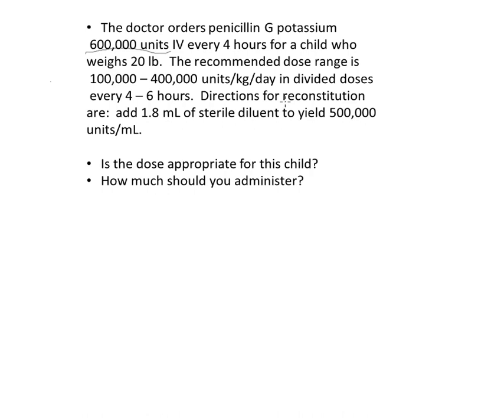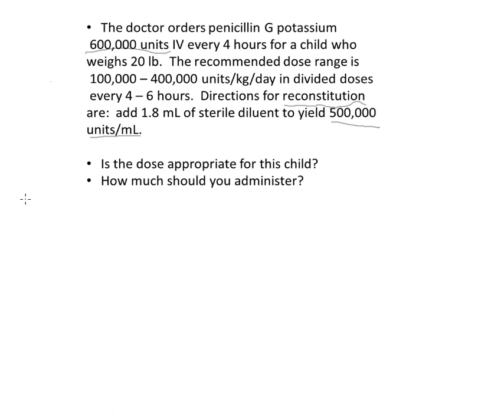Because this medication has been reconstituted, finding the dosage strength can sometimes be confusing. Reconstitution happens when the medication is shipped as a powder. And then, according to these directions, we need to add 1.8 milliliters of sterile diluent. After we would shake that powder and diluent together, we would then have a liquid solution. The manufacturer clearly tells us that once it's reconstituted, we have 500,000 units per milliliter. And so that fraction is what we're going to use in order to figure out how much to administer.